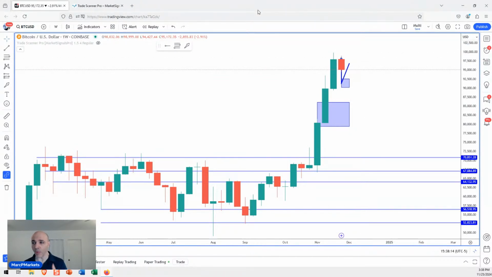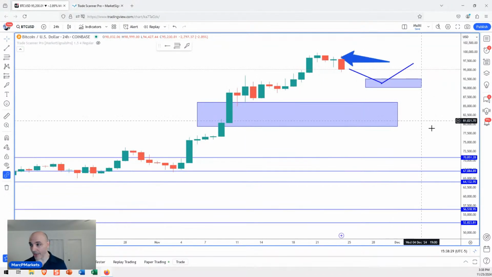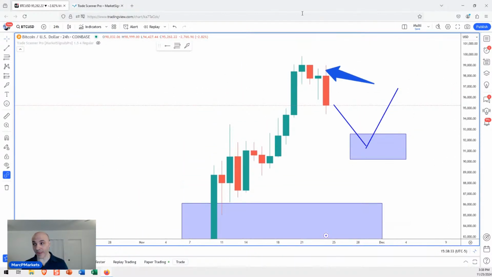Does it make sense? I want you to walk away from this like, okay, so basically you're saying it can pull back to 90K, it can pull back to 85K, it can pull back to 80K. That's the risk you're facing. We don't know how far it's going to pull back, but that's the risk you're facing. And you're either okay with that, right? You're watching this thing pull back right now. If you're long from a bad price, I'm sorry, I can't help you. You're waiting for a better price right now.